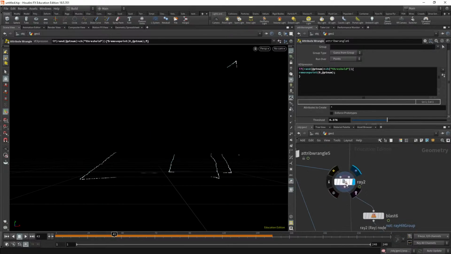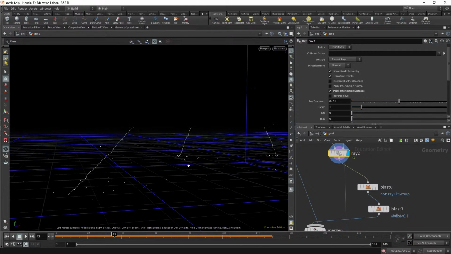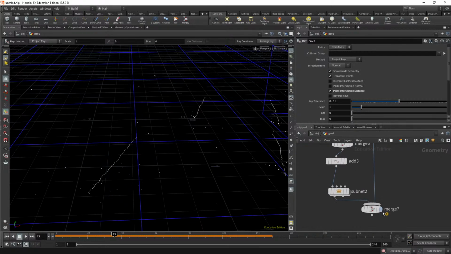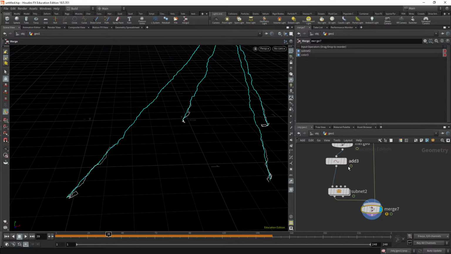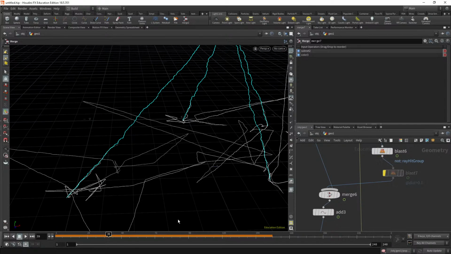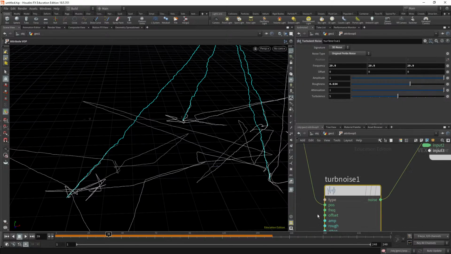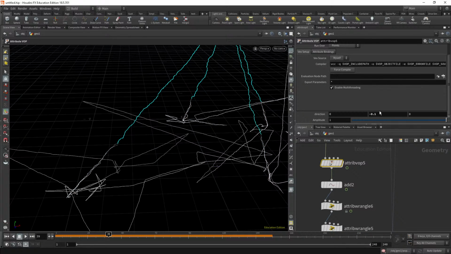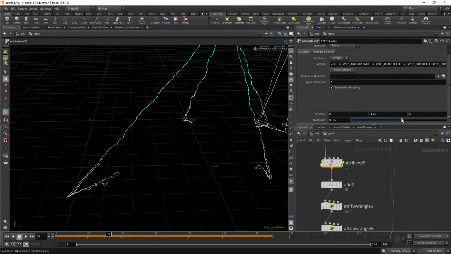Let's have a look at our ray result. Oh, we've got this set to minimum distance. Silly. That's why it was looking so average. They weren't spreading out. That's better. Whoops. Always good to go back and double check all that stuff. All right, so let's turn this blast off for a second. Wow, there we go. Okay, so let's promote this amplitude. Hey, that's looking a little better.